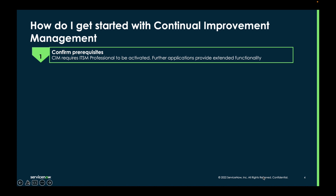Enable the Performance Analytics Content Pack ITSM Dashboards plugin to provide you with around 300 PA indicators and persona-specific dashboards. Use PA report trends to find improvement opportunities and submit to CIM with one click from Scorecard. The coaching module provides in-process coaching to support agents and employees to increase their performance and productivity. This provides immediate coaching to improve people performance.